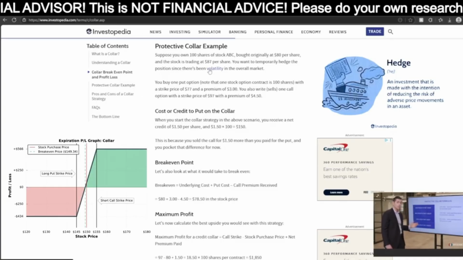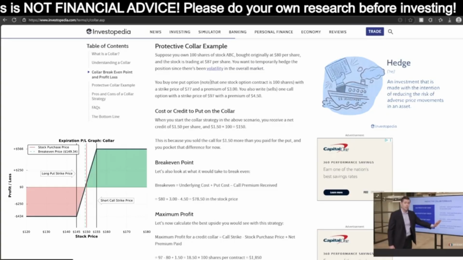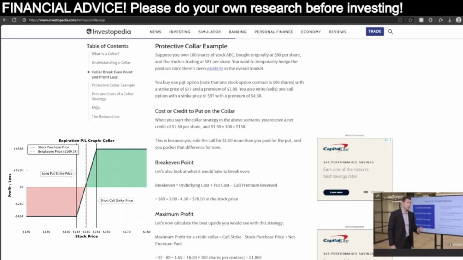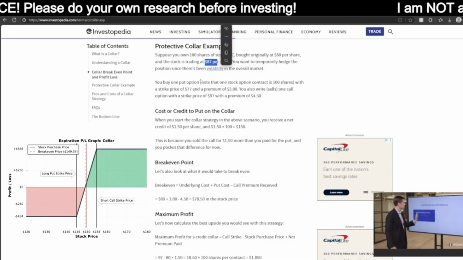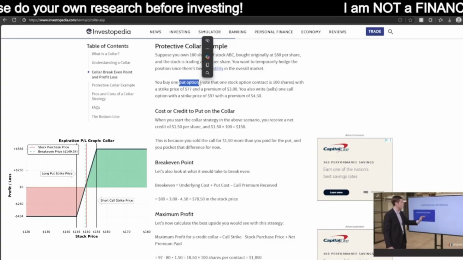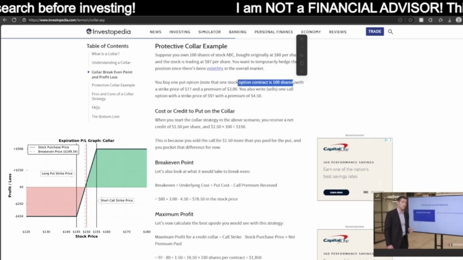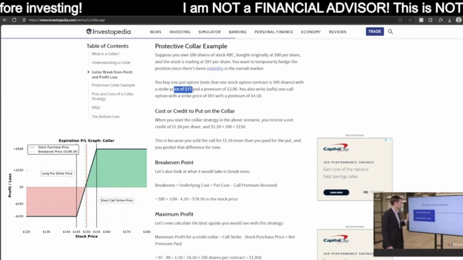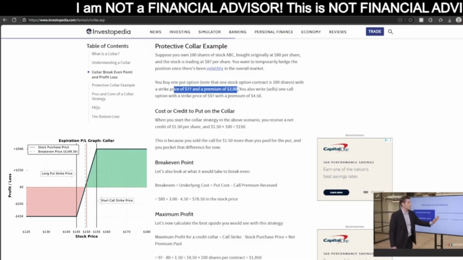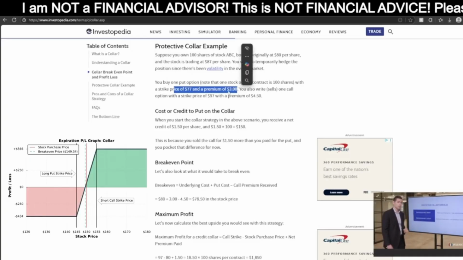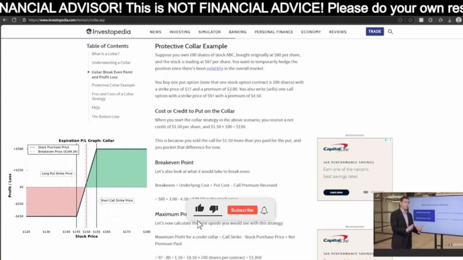Hedging is a thing, and so feel free to do some research on hedging. This is one example of how to hedge. You want to buy one put option, which basically protects your downside, because if the shares go down, the put option becomes worth more. You're going to buy one put option, which again is worth 100 shares, with a strike price of $77, and you have to pay $3 per share. $3 a share times 100 shares means you pay $300.